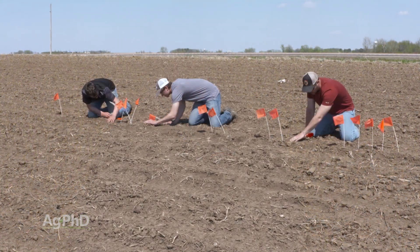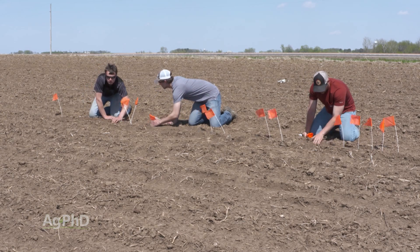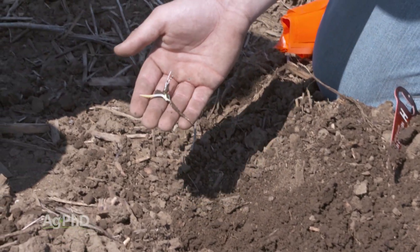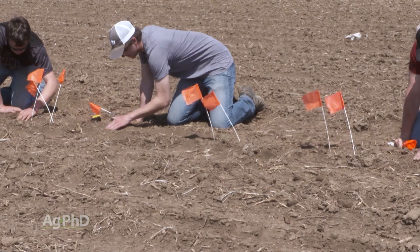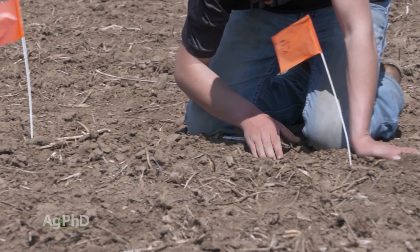When we look at the flag test, what we would ask you to give a try on your farm is get some different color flags, then watch your corn field at emergence and see when those seeds are popping up. As soon as you see those first seeds popping through the ground, use one color of flags — let's say red. Maybe you planted 30,000; mark off one one-thousandth of an acre and you should see 30 seeds popping up at about the same time within a few hours. If you're not seeing that, you've got some issues out there.